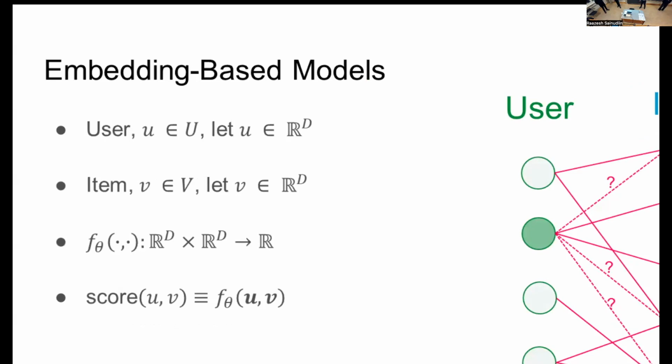To get the recommendation, you often use what's called embedding-based models. So each user and item will have an embedding vector. In this case, it's a real value vector of dimension d. In our case, d is something like 16 to 64, so it's not massive, but it's not super small. And then you use this score function, which takes these two vectors, and you will get some kind of score. How good is this connection? And then you can make these predictions to come up with new links between them.